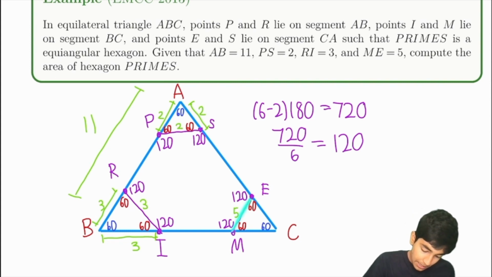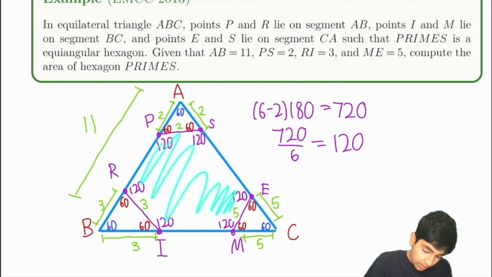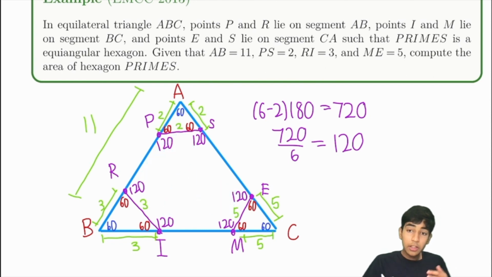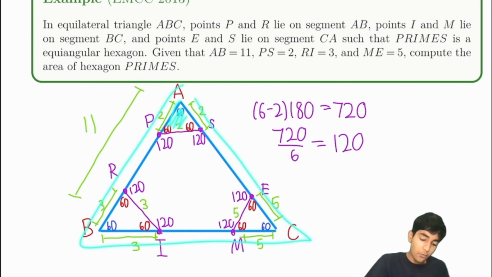And similarly, because 60, 60, 60, this triangle is equilateral, so all the sides are equal. That's 5, and that's 5. So now how do we find the area of this hexagon? There's generally two ways to find areas of complex shapes. One is to break it down into pieces that are easier to handle, like this, for example. And then you could try and find the area of these four triangles. Another way is to find the area of something bigger and subtract off what you don't need.